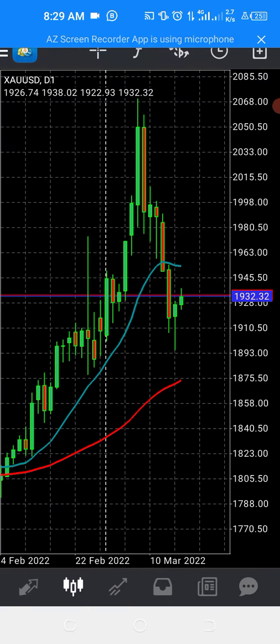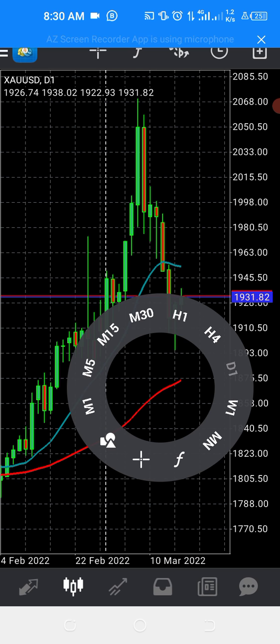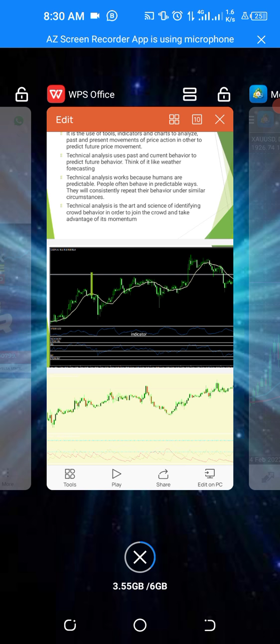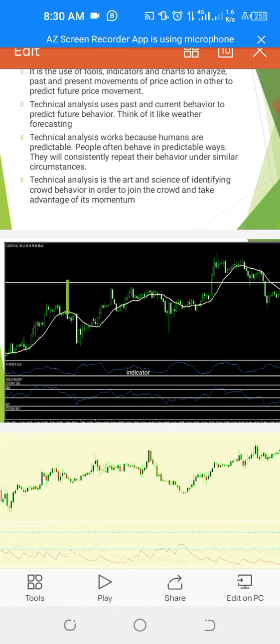So far, I want to make bold to tell you that the best method of trading, the best method of market analysis, is the use of price action. However, it does not mean that if you perfectly study and understand the other methods of determining the market, you cannot make use of them. You can make use of them. But for the purpose of this class, I'm recommending price action as the best mode of market analysis.